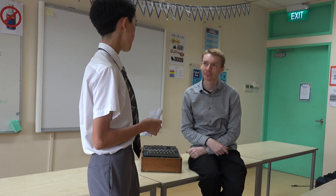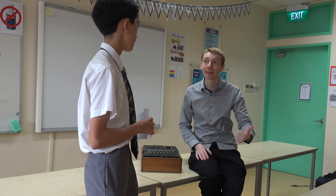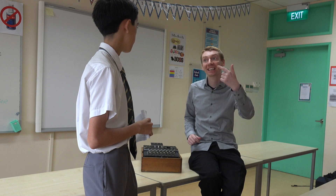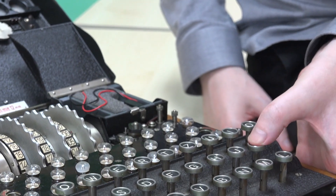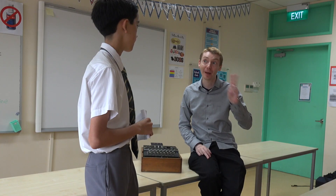So why was it so hard to crack? There are two reasons why it's difficult to break: one, because it has so many combinations that you can't check them all; and the other reason is because of its changing code. Because every time I press a letter like K, it will keep changing the code as I type because of those moving parts. Those two reasons are what make it difficult to break.